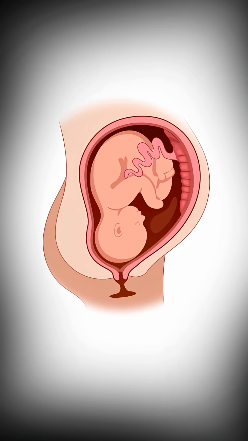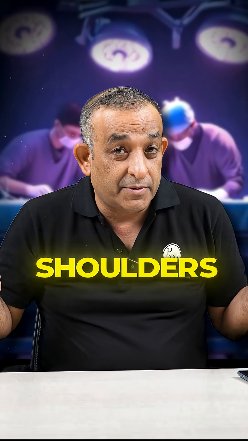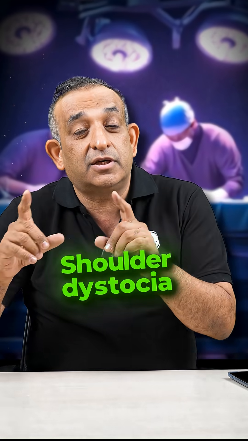We are waiting for the anterior shoulder of the baby when it comes out. We get reassurance that the child's head is the broadest part — the biparietal diameter is 9.5 centimeters — and the next broadest diameter of the baby is the shoulders. So when the head comes out, the baby is going to deliver well, and when the shoulders come out, we are sure that there is not going to be a shoulder dystocia, and then you give the IM oxytocin.